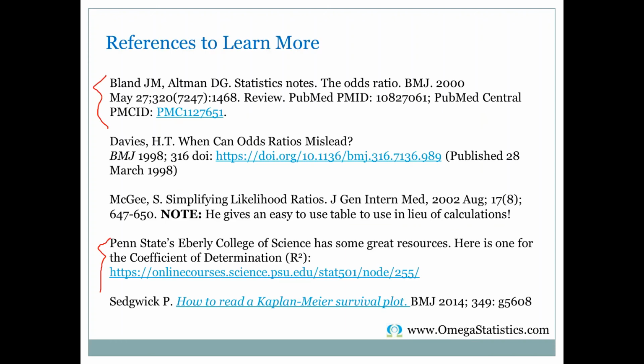Jerry wanted to know if there was an app for something, and I'm not sure what there would be. If you can ask me again, an app for what, Jerry, and I can let you know if there's an app. Let's see. Would you show the references for likelihood ratio again? Yes. This one right here, McGee.